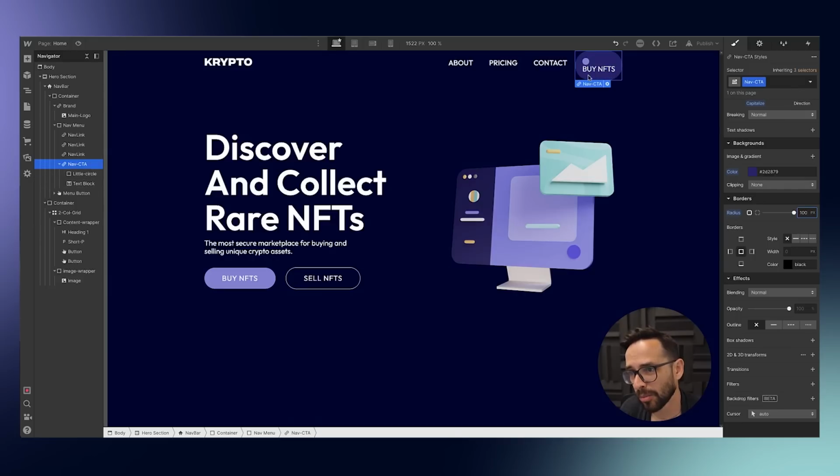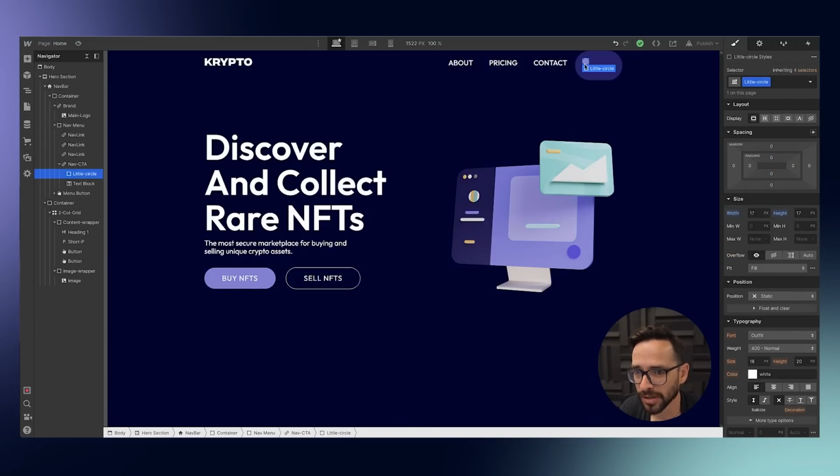But now we have a problem here, right? We want these two elements to be one next to each other and not one on top of the other. And Webflow by default, because this is, you can see here, this is a block element. It's trying to take up the whole row. So this is the first use case where we'll start using a Flexbox, and we'll be using a lot of Flexbox because this is such a great tool. Basically what a Flexbox does, I'm going to give it to the main call to action wrapper.